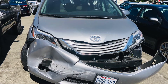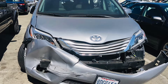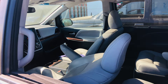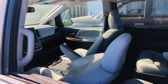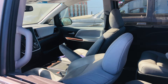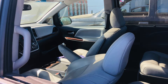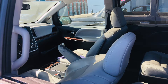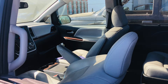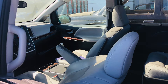It looks pretty decent, still in pretty good shape from the front. Definitely some kind of accident — you wouldn't want to buy the vehicle if it has front accident damage, of course. Looking at the side, the front two passenger seats are in really good shape; there's no impact on them. With any accident, the vehicle feels the vibrations and impact all the way through. The vehicle looks pretty good overall in the front. I actually saw this vehicle in person and tested it, and I talked to one of the sales guys who told me a little bit more about what happened — this is the vehicle they use for service drop-offs.